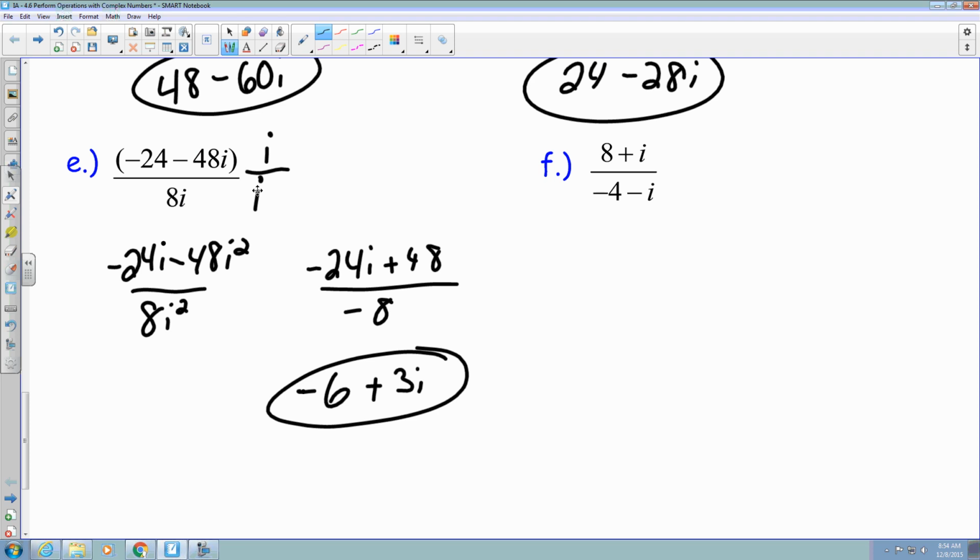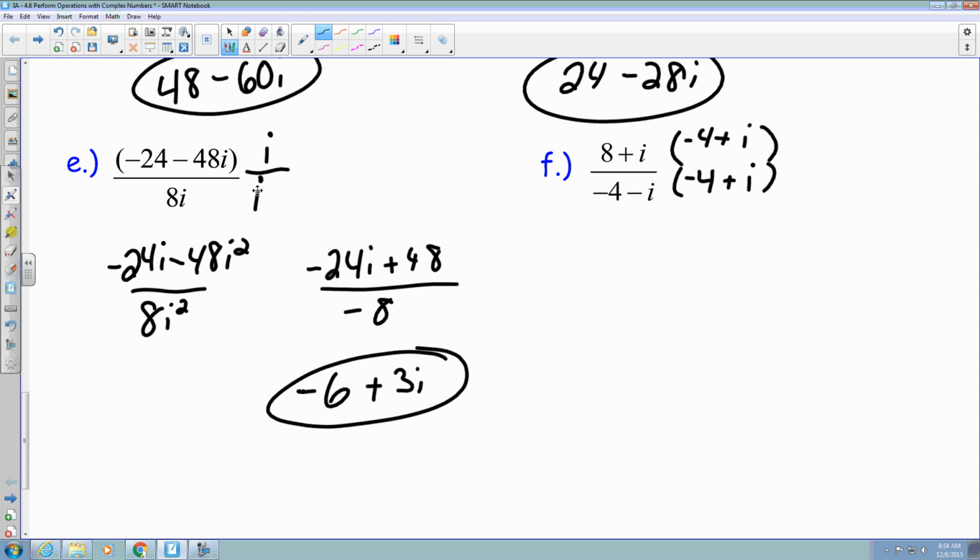So in this particular situation, we're going to have to multiply both the top and the bottom by the conjugate. The conjugate basically means you're going to keep the same values of negative 4 and i, but since the original denominator had subtraction, you're going to put addition. So that's what the conjugate means. That means you're going to get rid of any imaginary numbers in the denominator while doing that.